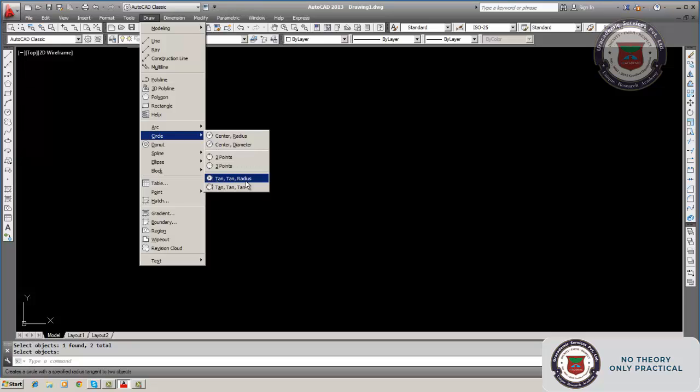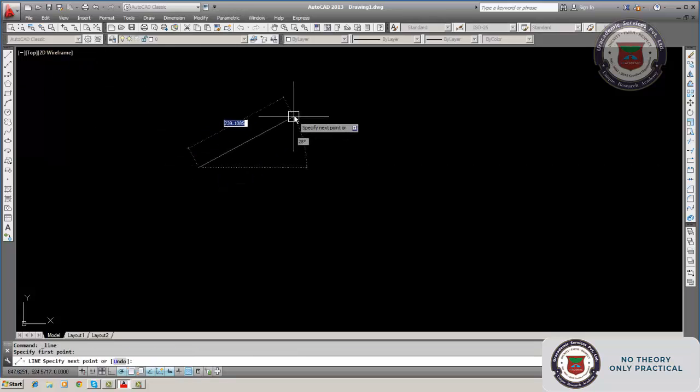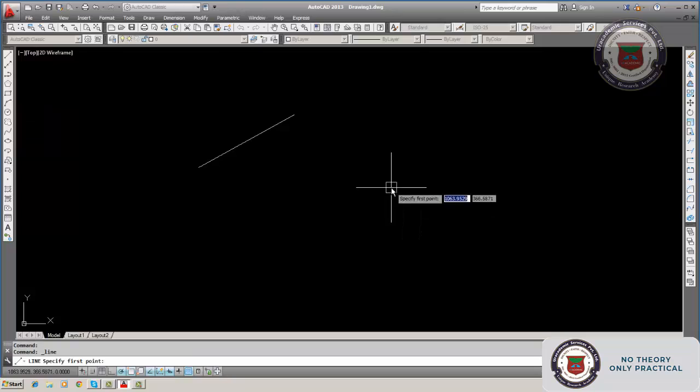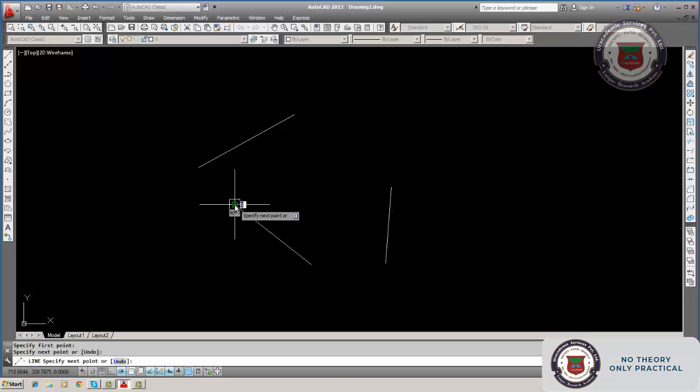First of all we will come to tangent, tangent, tangent. A circle can be drawn tangent to 3 lines. So first we draw a line, one line, another line, third line.